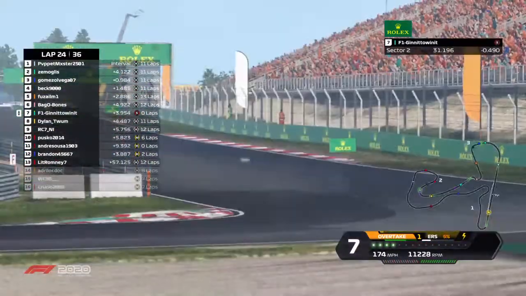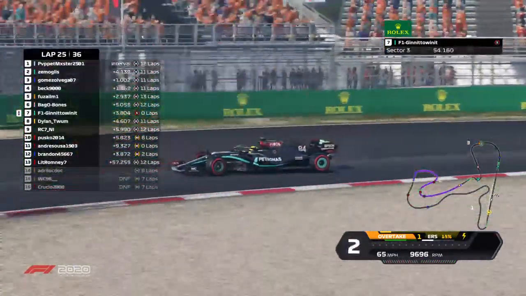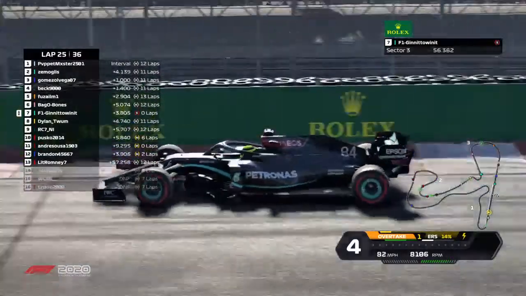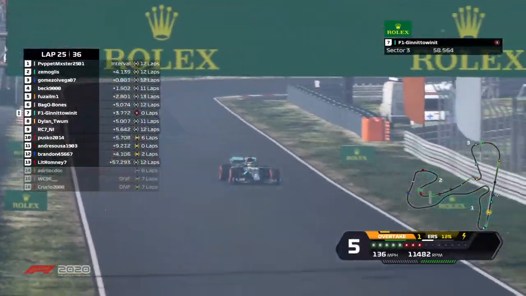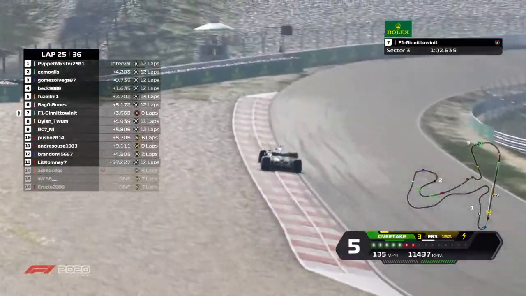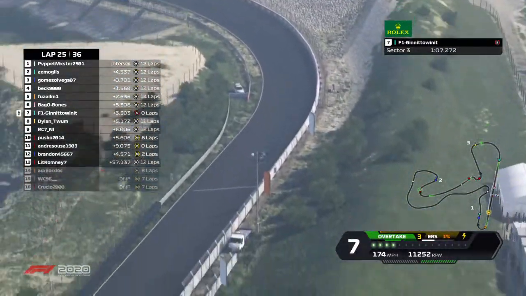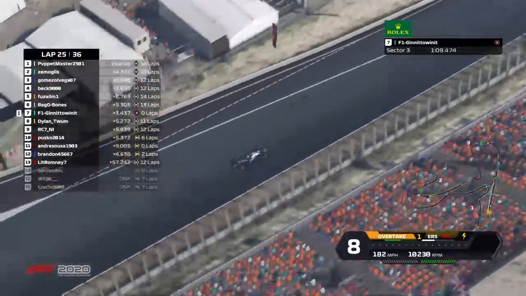Zenith, who started on the mediums and boxed later, he's just flying on those soft tires. He's almost a second ahead of his fastest lap as he's going to turn the third sector here, so I would imagine new fastest lap incoming for him. He's using up a lot of his overtake. I imagine he's probably putting in his bid for fastest lap.